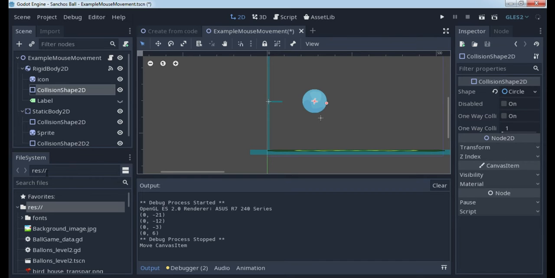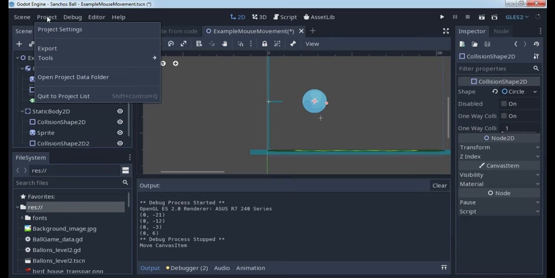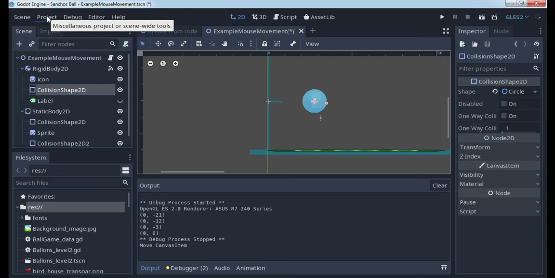Your resource folder is part of your project, and the place of your project in your memory system can be seen in your project list. So if you go to the project list, you can see it and add it.